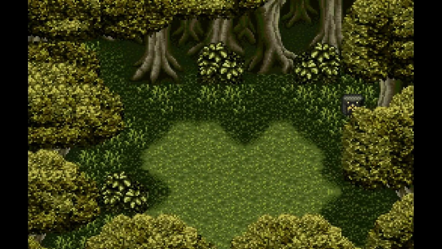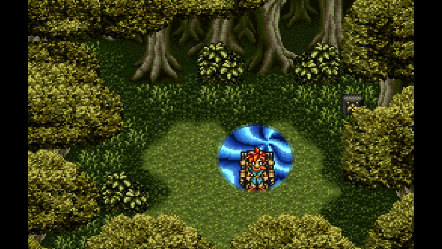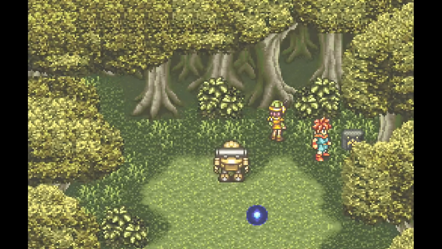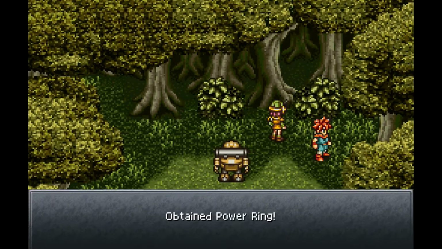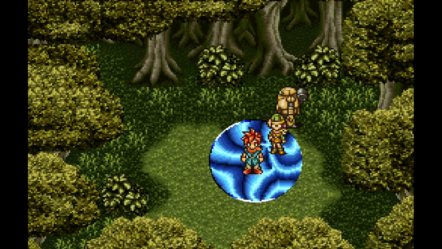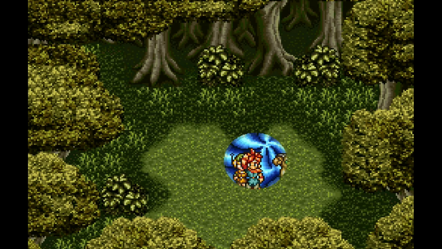I wanted to say it's not just to fuck with you, but... There it is. I see it. There we go. Okay. Power ring. Got the power ring. Go head to Medina. Okay, still in 1000 AD. Head to Medina Village and go northern.